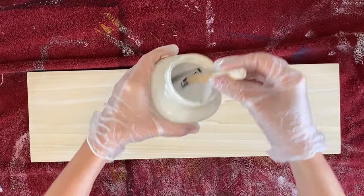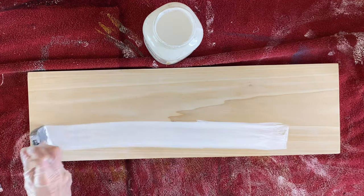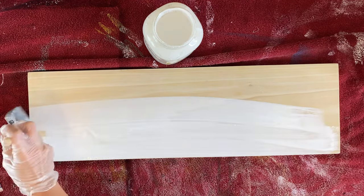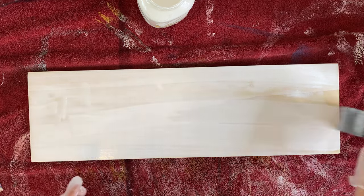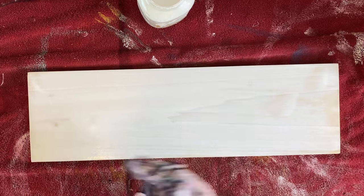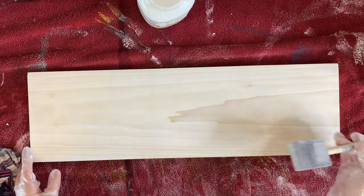I'm going to go ahead and show you how I achieved that look — it's super simple. First I whitewash the wood using one part paint and two part water. That means I double the amount of water compared to the paint — so if I use half a cup of white paint, I use one cup of water. I put it in a jar and shake it up when I'm ready to use it, then wash it onto the wood with a foam brush. It's very liquidy and watery. If it's a little too much white, take your rag and take some off, and make sure you get all your sides and that it looks even.